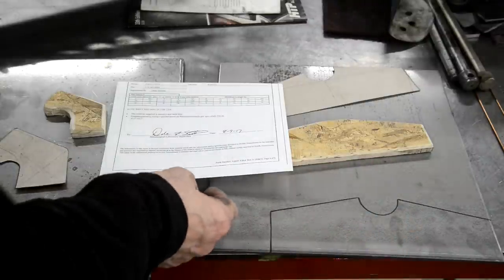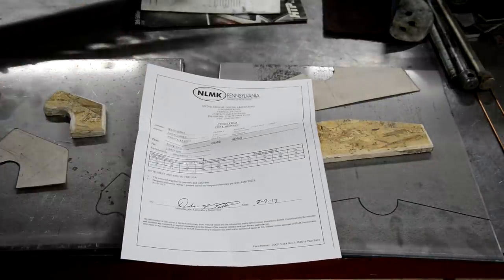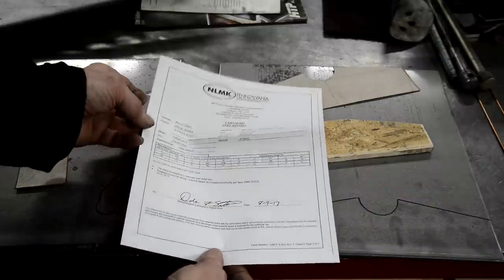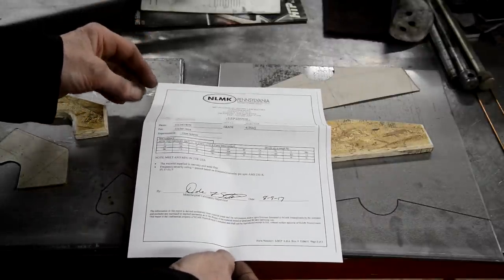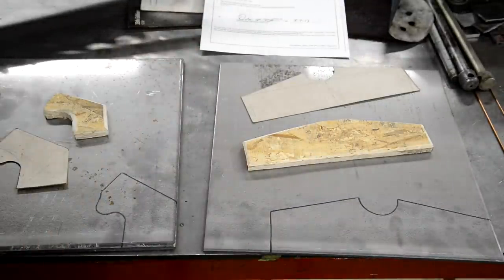So anyway, just out of interest, I'll show you that whenever I get the alloy steels from this particular supplier, McMaster-Carr here in the US, they always come with an actual certificate of analysis. So I know exactly I've got the right stuff. I've taken the trouble this time.